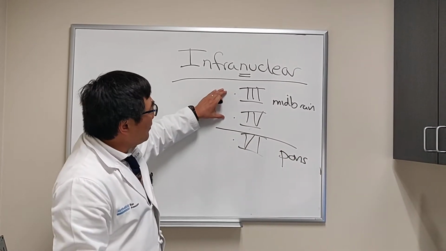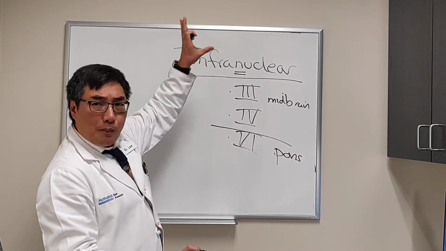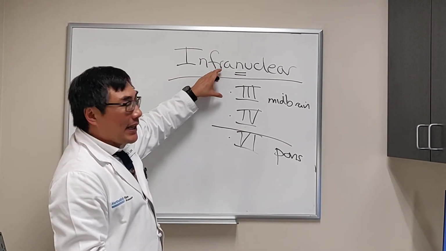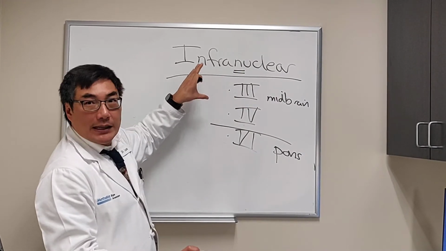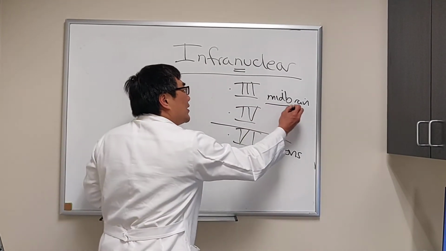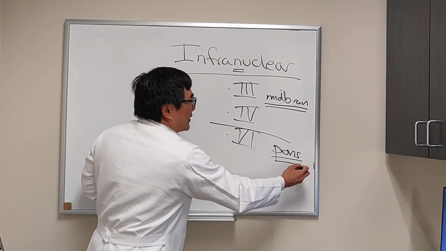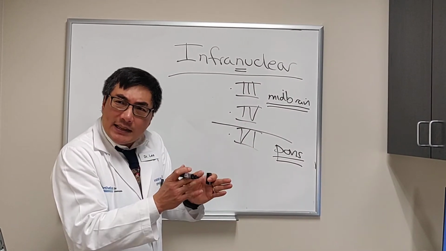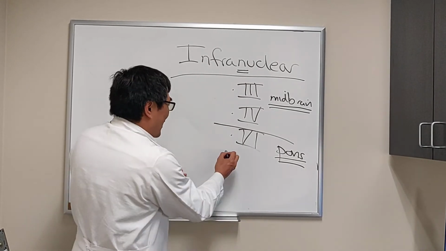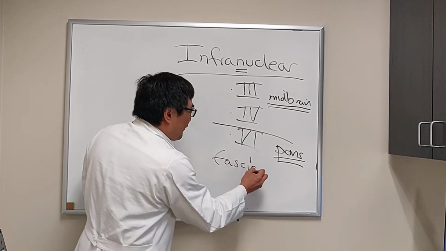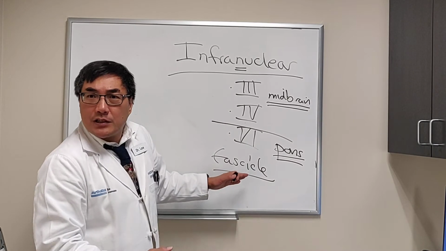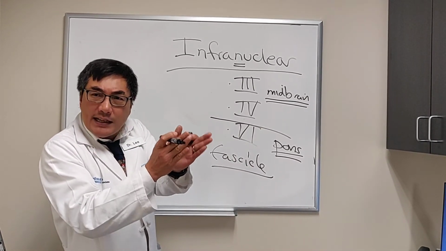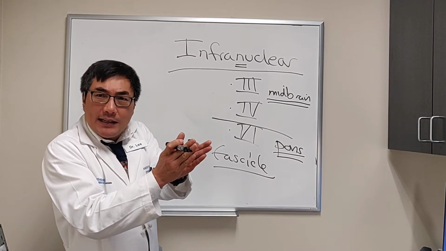And so it's critically important that you understand both the supranuclear component of the visual efferent pathway, but also the nucleus, and today we're going to be talking about the infranuclear pathway. So once the nerve leaves the nucleus, either in the midbrain or the pons, that piece of the nerve that's inside the brainstem itself is called the fascicle. And that fascicle means bundle. So it's a bundle, it's white matter encased, and it's central nervous system inside the brainstem.